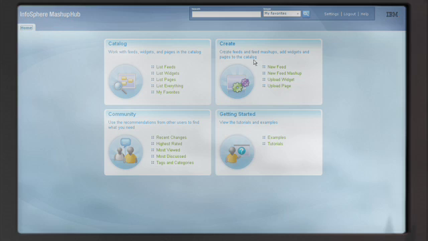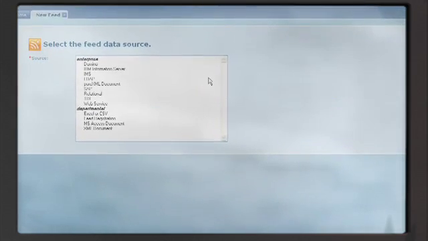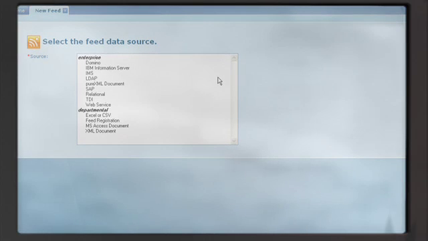Well, let me go back to the home again, and this time I'm going to go to create new feed and show you where they come from. So we click on create feed. Again, IBM Mashup Center is intended for the enterprise, so you will see the first category here is data feeds that you would expect in the enterprise. Databases, like SAP, Rational. We also have more departmental sources such as just Excel spreadsheets, for example.